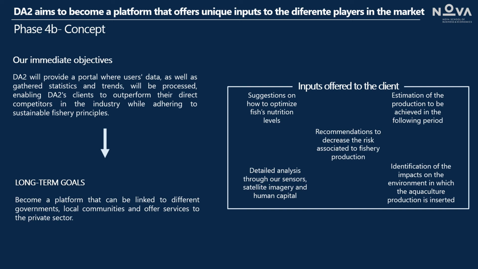The inputs that we will offer to our clients are these ones. Suggestions on how to optimize fish nutrition levels, estimation of the production to be achieved in the following period, recommendations to decrease the risk associated to fishery production, detailed analysis through our sensors, satellite imagery, and human capital, and finally identification of the impacts on the environment in which the aquaculture production is inserted.